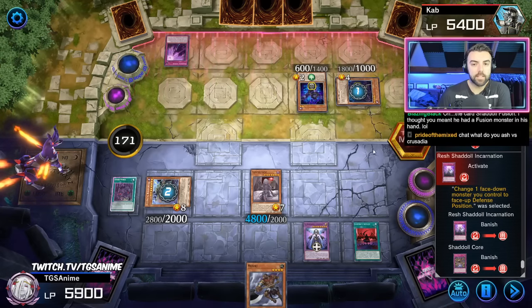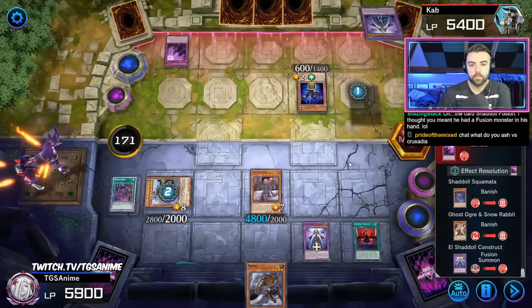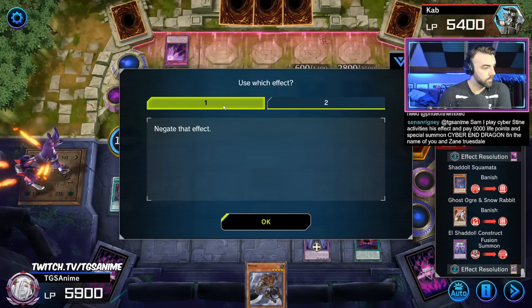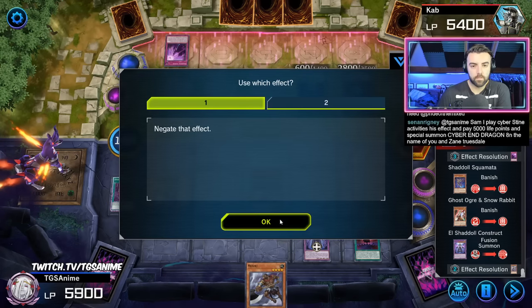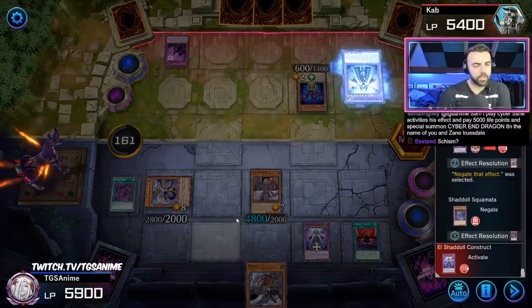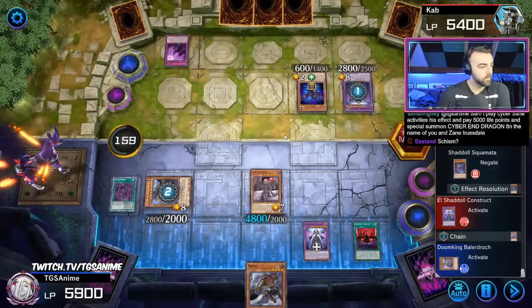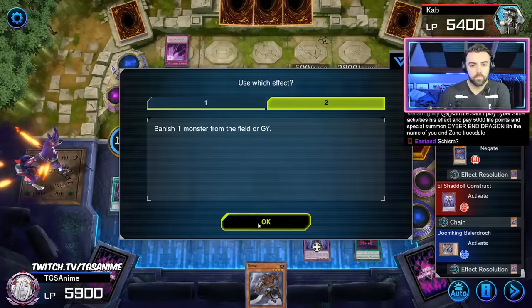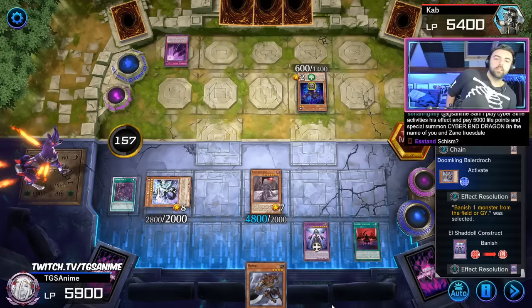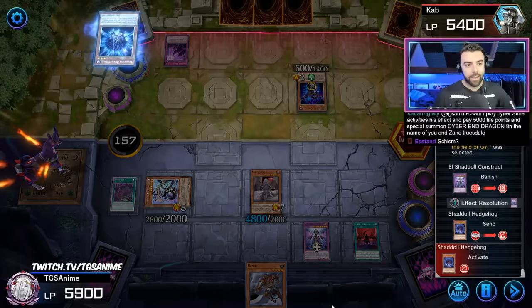Why do people want me to use the banish instead of the negate the effect? This is a different chain now, so I can banish. Beautiful. The nice thing there was if he attacked my Vampire Vamp, thinking that it was special summoned, because it was actually normal summoned, we would have been fine, I guess.